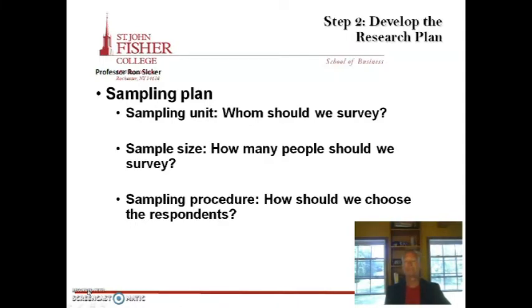Sometimes your surveys can be just very small. Sometimes they can be very large. Your sample size might be huge if you're looking at the entire population, or it could be very small if you're looking for just a subset of the population. The other thing is you've got to make sure your sampling plan is statistically significant. If you want to know what the United States is doing, you cannot survey 3 people.